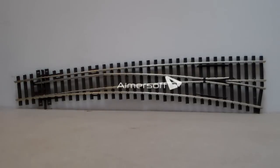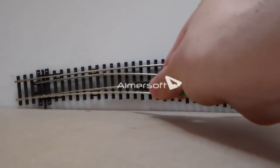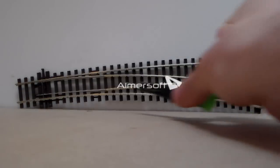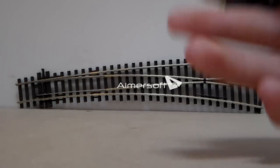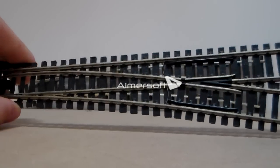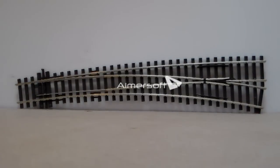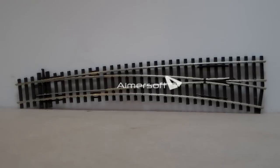Basically how it works is this: we've got our positive rail and our negative rail. The positive comes along this rail and goes along the stock rail as normal. The negative comes along here and travels down this rail and stops because there's plastic — there's no electricity here yet. However, if I change the point, now the positive is going down here and stops, and the negative goes down the stock rail as normal. Obviously, there's no power to a certain rail, which will prevent trains going through. But if you insert these point clips, even into the Pico points, they will still work properly — though you've got the little plastic bit affecting the detail and these very unrealistic paperclip-lookalike things in the point. So it's not a big compromise in detail, but it's something to avoid. That's the basic concept of an Insul Frog Point — simple, easy to install, and they won't cause you trouble with short circuits.